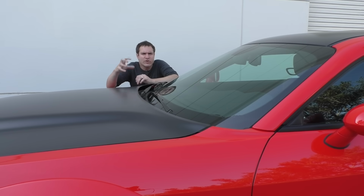Chrysler has been putting these little windshield graphics in the windshields of a lot of its models, especially the Jeep Wrangler and other Jeeps, and I've been told that owners are far more likely to replace their windshields with a factory windshield and go through the automaker's parts department instead of going to an aftermarket cheaper windshield just because it has this graphic. So putting that graphic in actually makes Chrysler a little extra money if your windshield breaks.